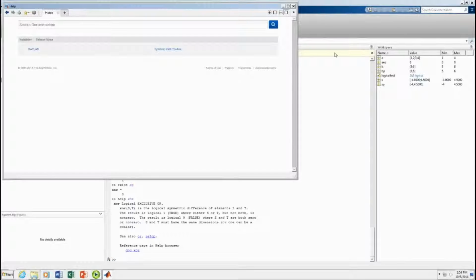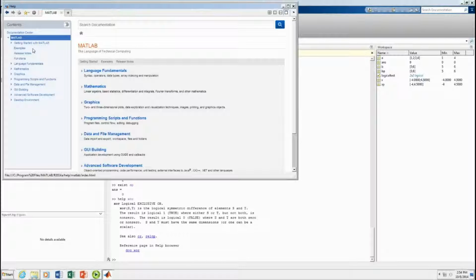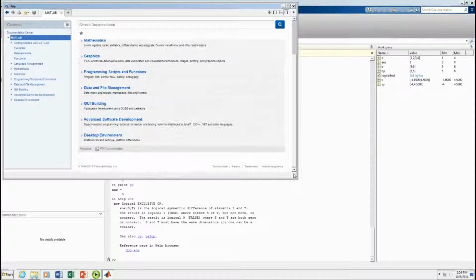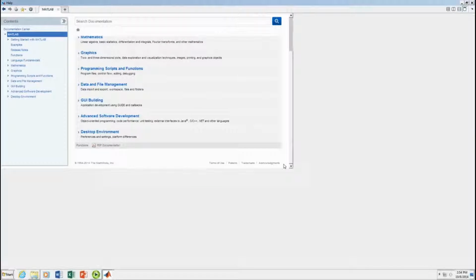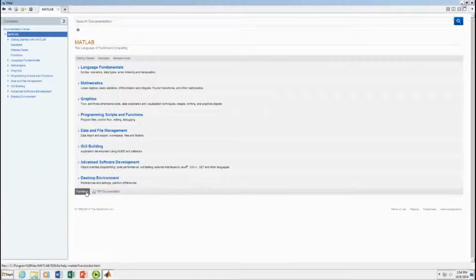Okay, I wanted to go here. Let's go to MATLAB. There. Here's the big MATLAB help. Here's functions. Down at the bottom of the page, there's a link called functions. That's what function does what.